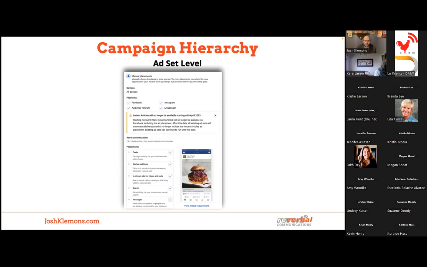You'll notice within Facebook and Instagram, you can actually break it up. So it's like running in feeds, it's only running in stories, it's running in reels. There's all kinds of choices you have within platform. I just let it run everywhere and see what's working. But that is an option you have.